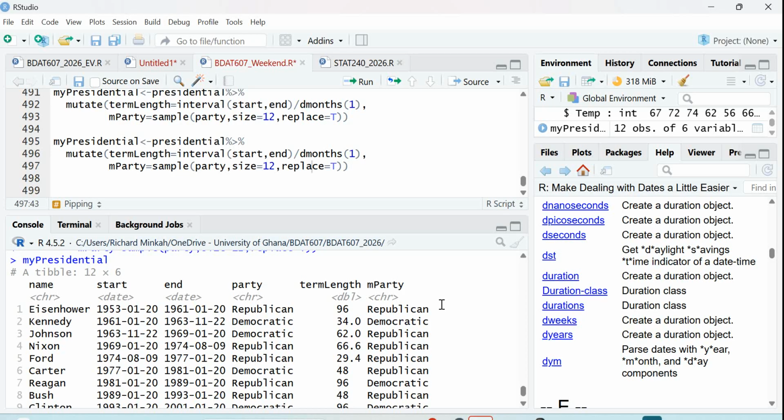Now, what makes this appropriate is that instead of party, I can just use C, and then I copy Republican and Democrat.